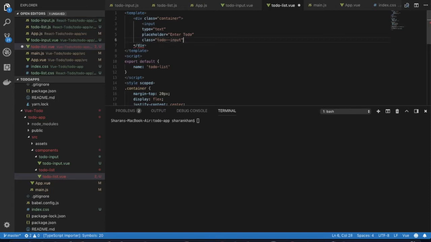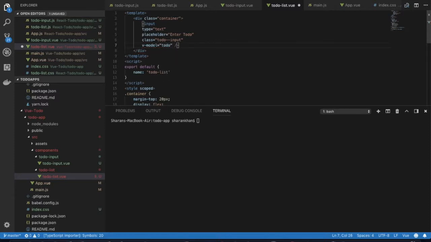And what is happening over here right now? In Angular we used ngModel, in React we used value to bind to this, and in Vue we need v-model, right? So different things, different names, but almost the same thing.